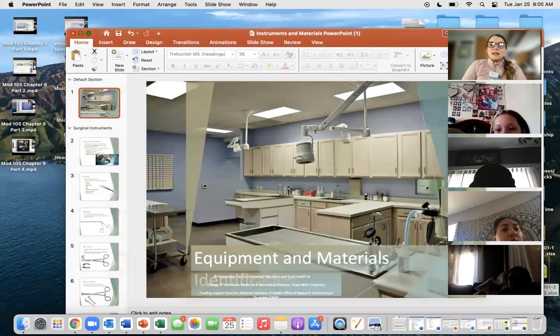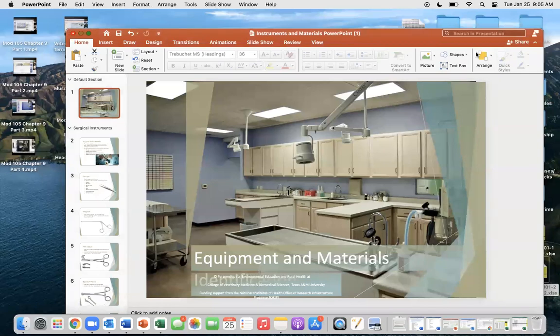Again, we are going to be in our equipment and materials for surgical and for other procedures within the hospital. We'll touch on surgical instruments today, but throughout this lecture, we'll also get into different equipment and instruments that we're going to use for diagnostic procedures, and for large and small animals. So we do have different tools that we'll use for breed specific or just that distinction between our large and small animals.